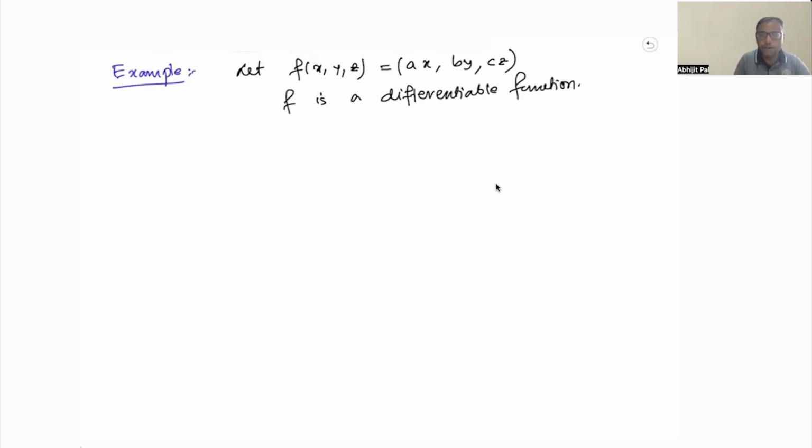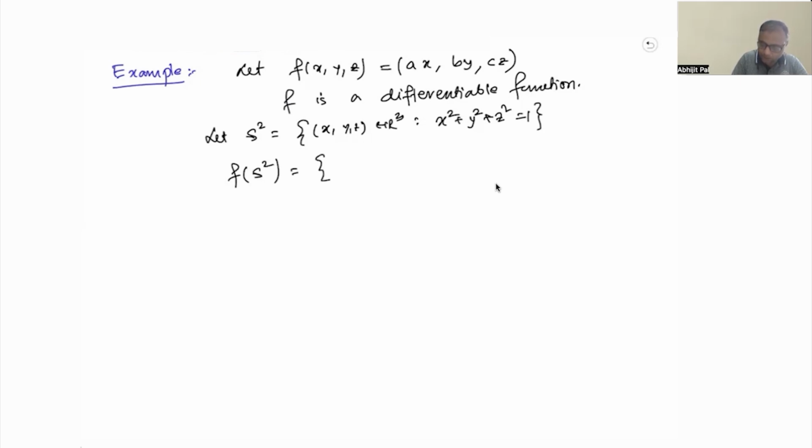Now if I restrict this function to the unit sphere, let S2 equal this unit sphere. What will be f of S2? f of S2 is an ellipsoid, as you can check.